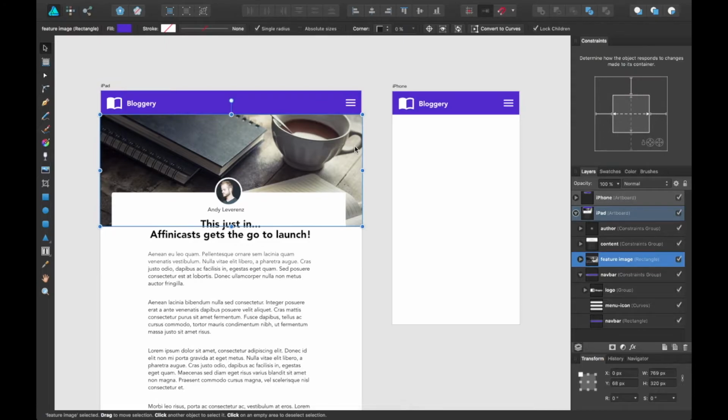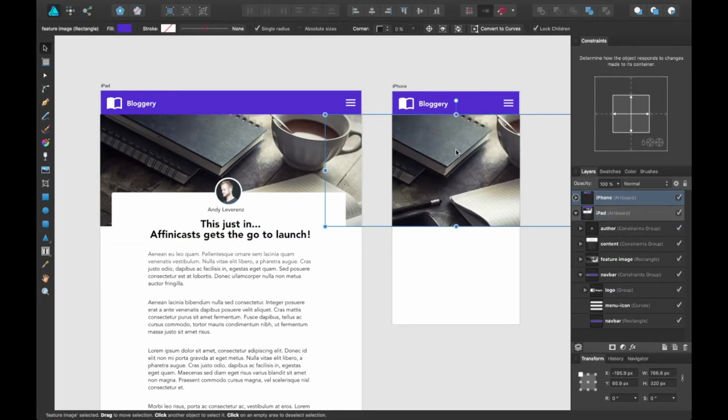Going one step further, I have an image here. I don't have this really set up to be fully constrained. I don't really need it to be. It can resize and be natural in its own current state. What I do have in play though is the lock children feature, and this is useful for just having a cropped effect on the image. So when I scale it, the image doesn't actually scale, it just stays the same proportion, but we cut off the width. So I'm going to go ahead and port that over to the design as well.